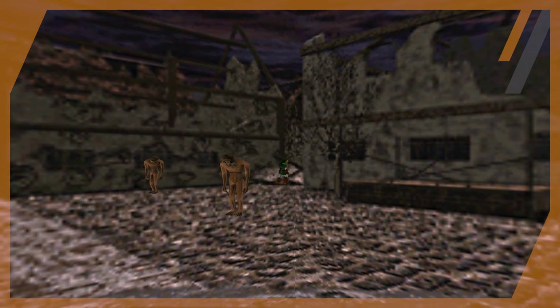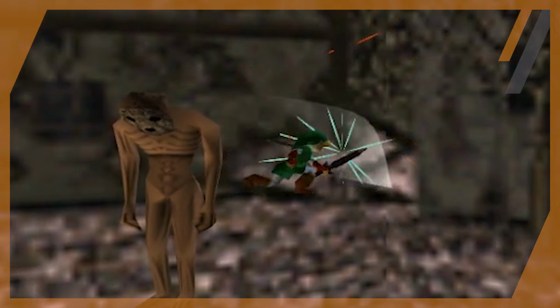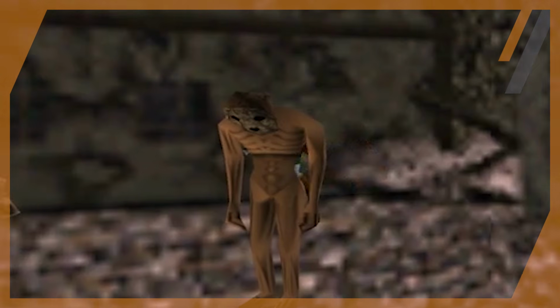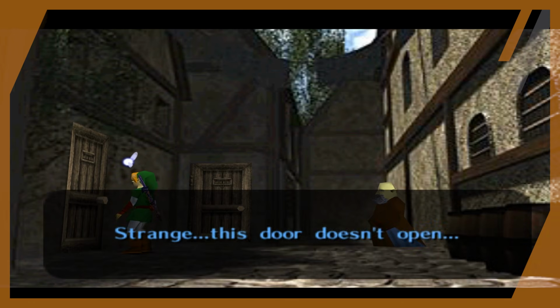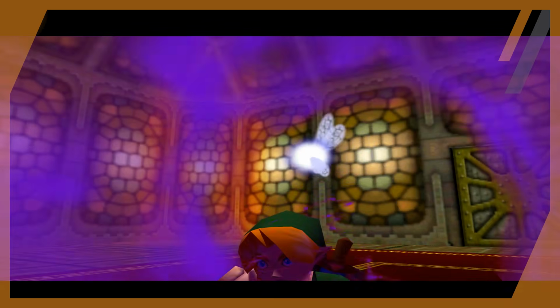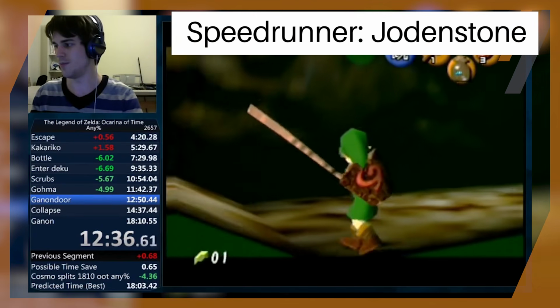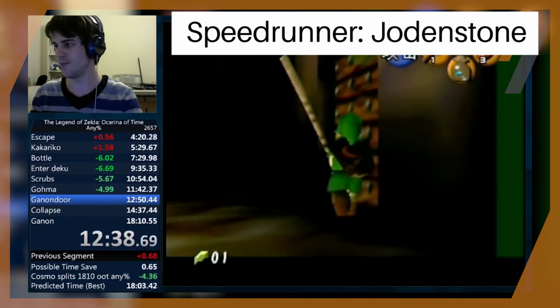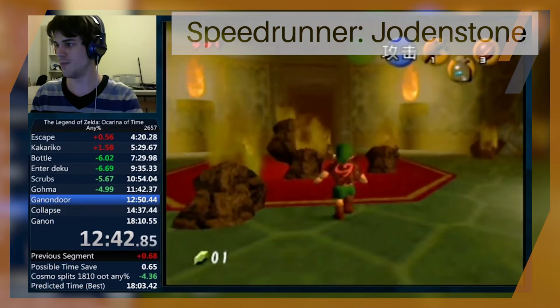This of course makes sense, as the loading area is a one-way trip, especially on maps that were designed for only child Link or adult Link. If the map was designed not to be accessible in both time periods, it won't change. This can lead to some pretty funny cutscenes if loaded intentionally, but one-way tickets aren't super interesting. Unless the player somehow wrong warps or teleports to these areas by manipulating the game's memory through certain actions, there's really no way to reach these regions otherwise.